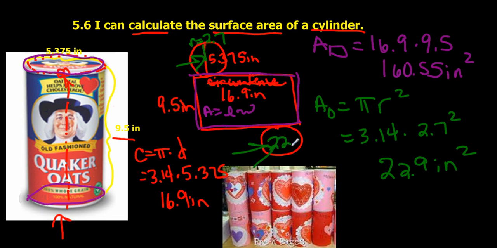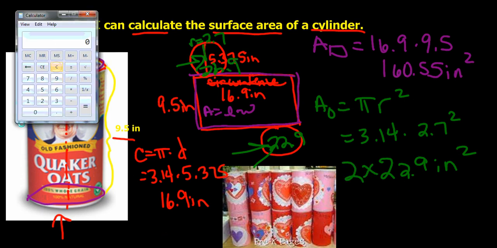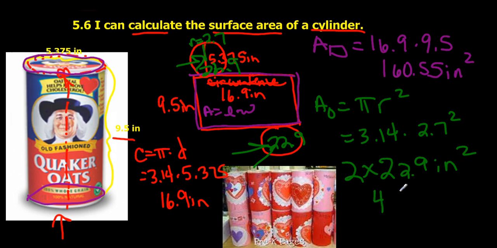And that's going to be for this circle and for this one. So they're both 22.9. So I can go ahead and take my 22.9 and multiply it by the 2 circles that I have. Again, like I said, you can do this work. It's not bad. You know how to find the area of a circle. It just takes some hard work because there are lots of pieces, and you get 45.8 inches squared.